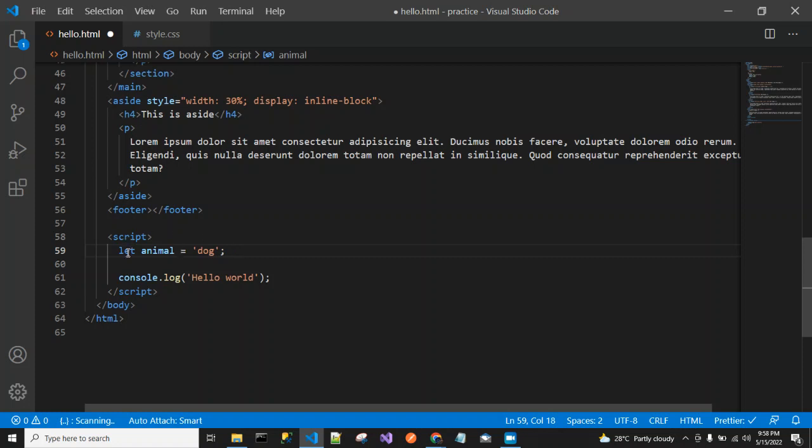Let's create a variable. The name of that variable is animal. And I told us that equal to is assigning. That means we are putting something inside that variable. We can actually create a variable without putting anything inside. It means that this variable has been created, but it has not been instantiated. That means it doesn't have anything inside, it's empty.